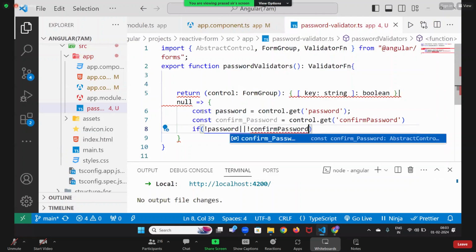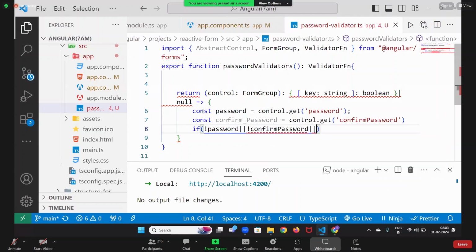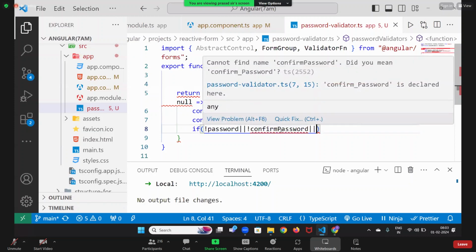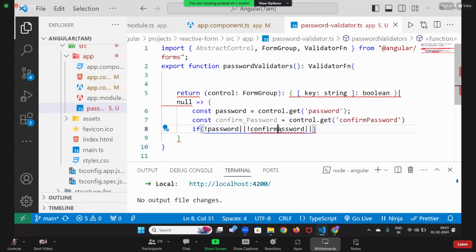Sir, I think by now you will understand how these things work, right? Basic things. See, I just took password with the not value, and here what is this, confirm password or confirm underscore password? By now you will understand the logic I'm writing, because you have already seen this kind of logic in JavaScript also. This is a not symbol. This is a logical or symbol.